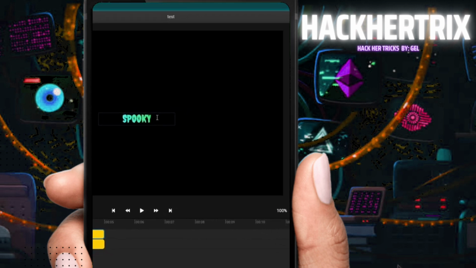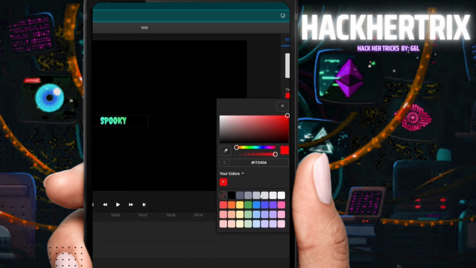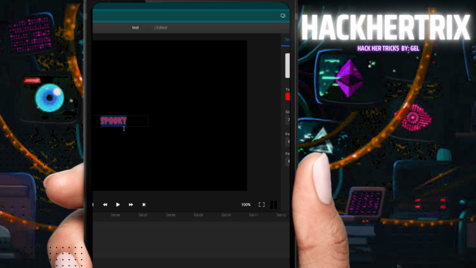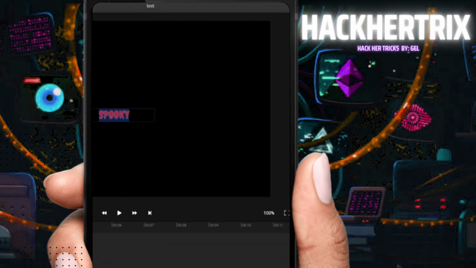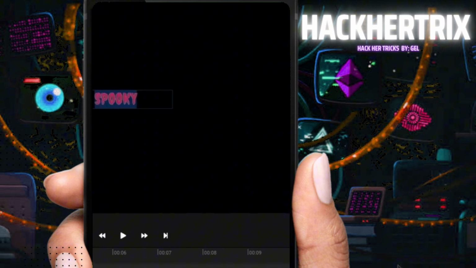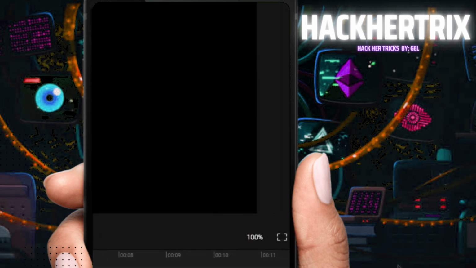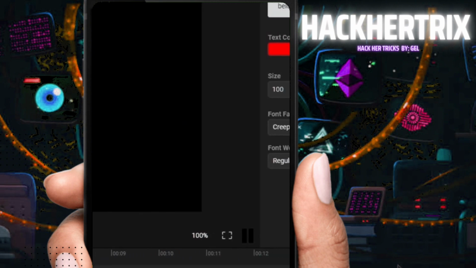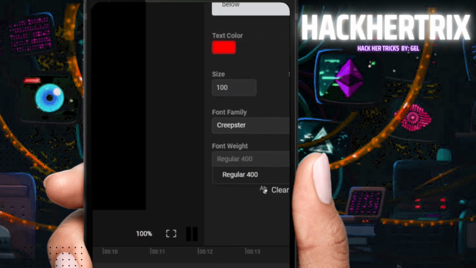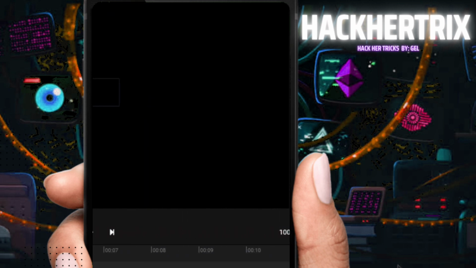Now from here, you can also change the colors. For example, the text color here: if you want to make it red, let's just hit red here. And from here, let's just click on X. As you can see, we were able to change it. By the way, make sure that you highlight it first. You'll also be able to change the size of the text itself if you want to. For example, we want to make this around 100, so let's just type in 100 here. We also have the font family as well as the font weight. Font weight is how wide the font is. So yeah, you can go ahead and change those things.